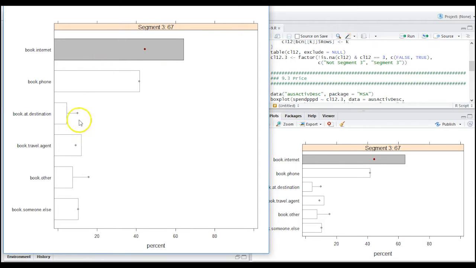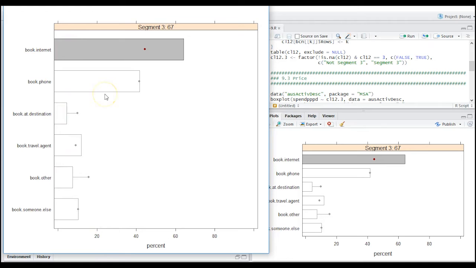shading has been used. Some are grayed out, some are in full color, and this is based on the result of a test where we test whether the proportion of agreement is the same in the two groups or whether they differ, and we run this test for each of the variables.